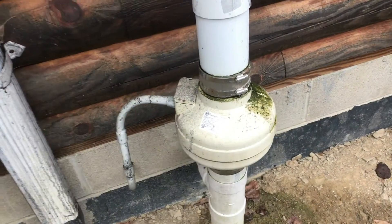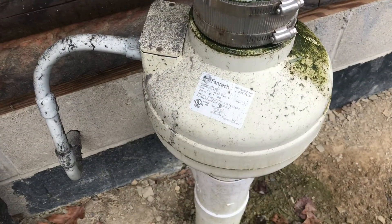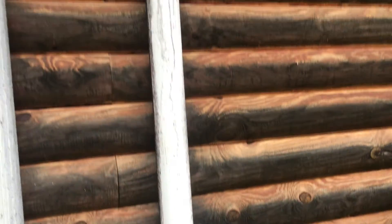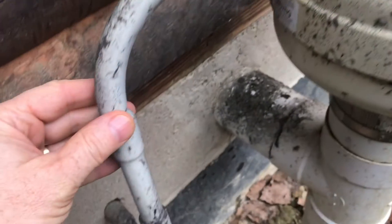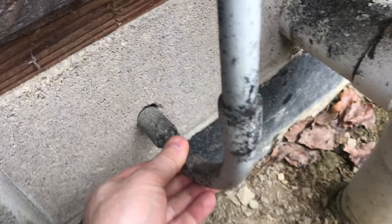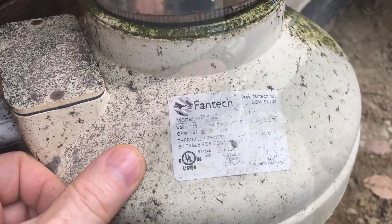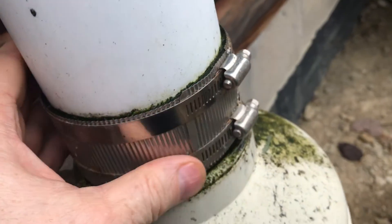In this video I'm going to go through our radon mitigation system. If you listen closely you can hear this fan running — it runs 24/7. This fan creates a vacuum and pulls the radon gas from the basement all the way to the outside of the house. I'm glad this fan is on the outside of the house because it does make noise and I'd rather have it out here.